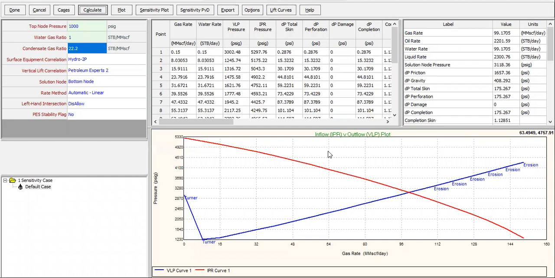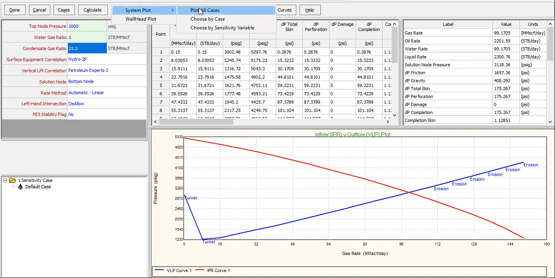The reservoir performance, the IPR, is good. So that's why the intersection between IPR and VLP is quite high, which gave us operating gas rate at 99 million standard cubic feet per day. Okay, you can plot, system plot all cases, done.